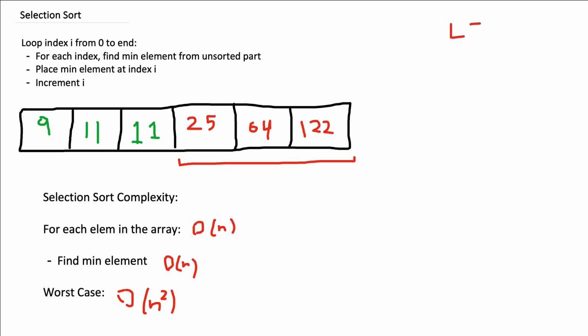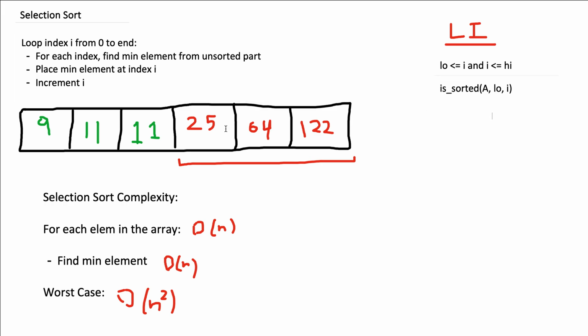So now let's quickly look at some loop invariants for selection sort. The simplest loop invariant is that index i is less than or equal to high and greater than or equal to low, which means that i is greater than or equal to the lowest index, which is usually going to be 0, and less than or equal to the highest index, which is usually the length of the array. Another loop invariant is sorted, which states that between the lowest index and the index that you're currently looking at, the array is sorted.